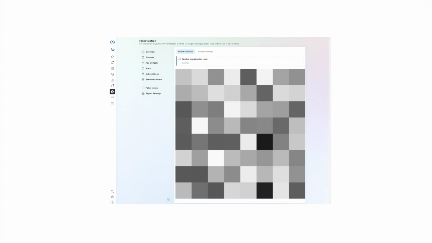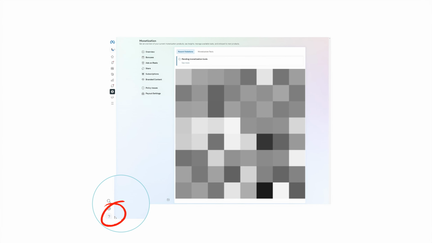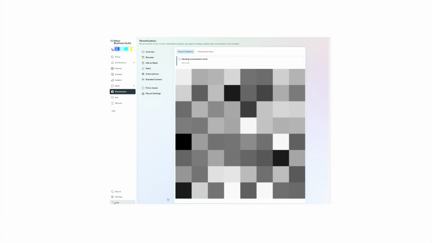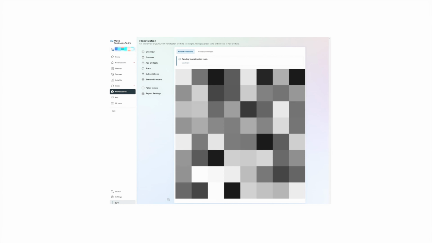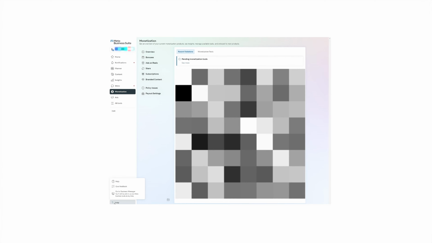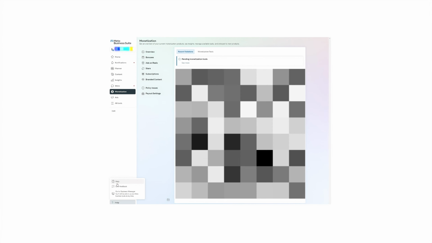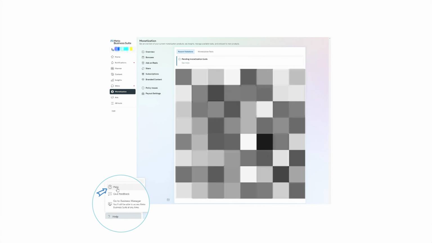Okay, all right. So just real quick, hopping into everything. At the bottom left-hand corner, there should be a question mark. So search, settings, help. You want to go ahead and click on that question mark help button, and then a pop-up will come about. It'll say help, give feedback, go to business manager. Let's select the help button.